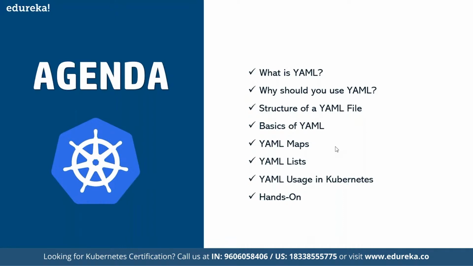Note that YAML is not restricted just to Kubernetes, but other DevOps tools like Ansible and Docker Compose also use YAML to write the code. YAML is very extensively used in Kubernetes, but it's equally used in Ansible playbooks as well as Docker Stack. So this session should give you an insight on how YAML works and how you can write YAML code with different DevOps tools.